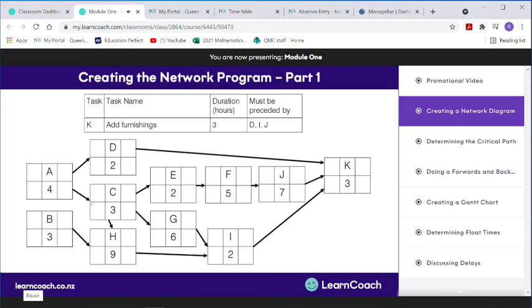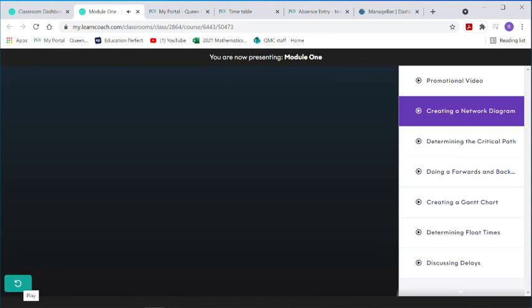When you first make your network diagram, it might not look quite as neat as this, but as long as you can clearly see which task the arrows are going from and to, as well as the duration of each task, then you won't lose any marks. Okay. So, quite simple, right? You're just going to take the task and its duration. Now later we're going to learn about what to do with those other 4 boxes. They also play an important role in these.